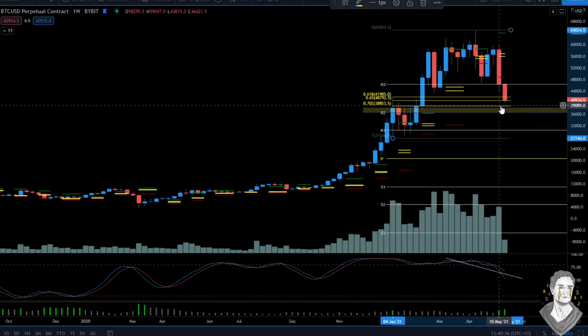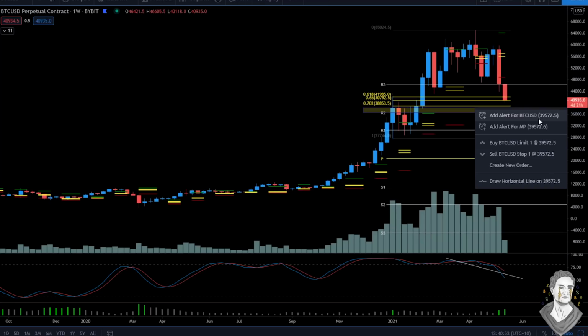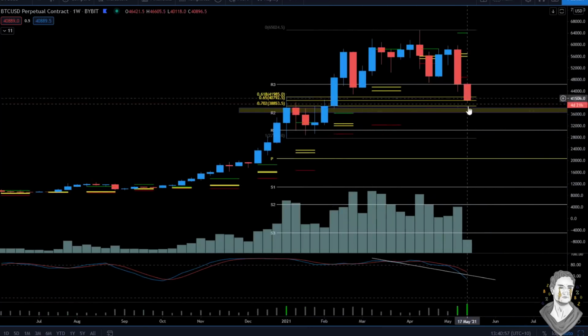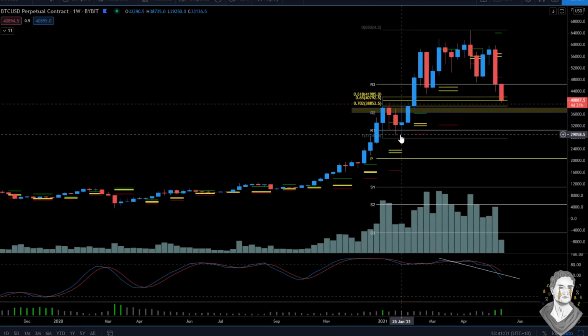I think that it is an absolutely huge area. I'm definitely interested in some long positions down here. I'm going to set some alerts here on this video, and we're going to be prepared for it if we are to hit this level. So as always, we want to front run these alerts a little bit so that we don't get front run by the bigger players, of course. So we can basically watch as the price action approaches this level and then decide if we're going to take that trade there.